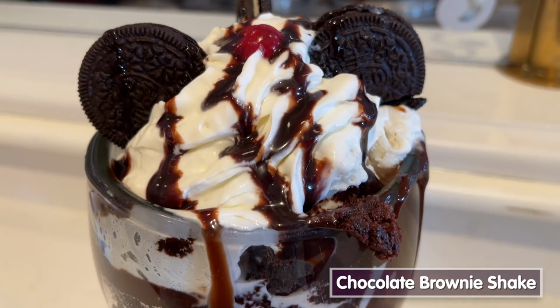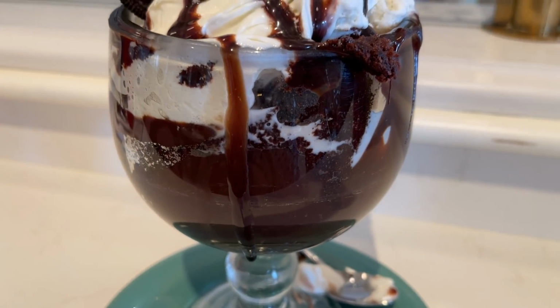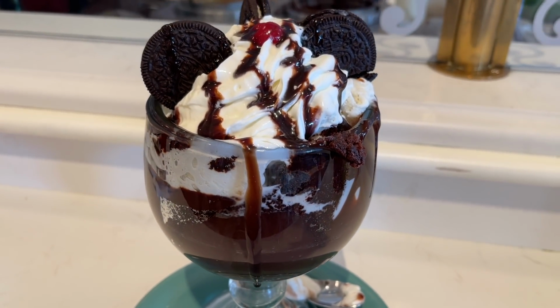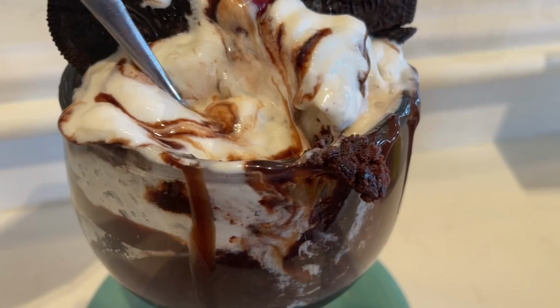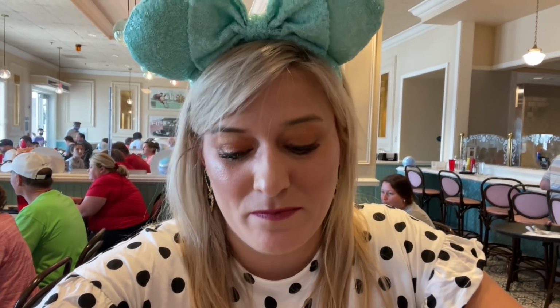The reason I like Beaches and Cream desserts is they know what they're about. Sure, they're over the top and gigantic and Instagrammable, but they're simple, delicious flavors. They're just ice cream, sometimes a brownie, sometimes a cupcake, and some toppings on it. I don't love really fancy desserts that have a lot of gourmet flavors. My favorite desserts are just simple deliciousness, and that's exactly what this is. So if you're going to come to Beaches and Cream, your main goal needs to be to eat so much ice cream your stomach hurts. For me, the food at Beaches and Cream isn't worth a visit, but the ice cream is where it's at.